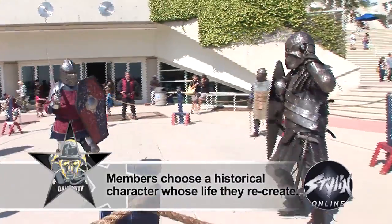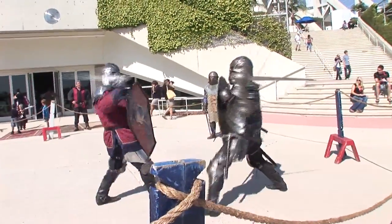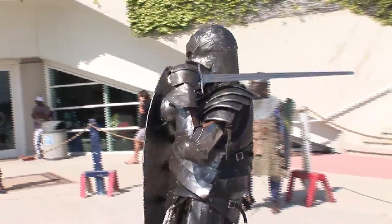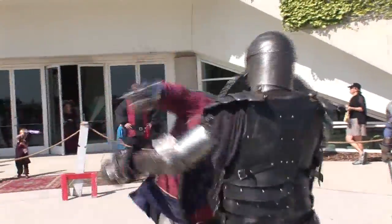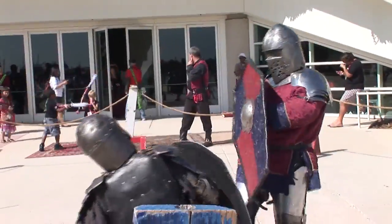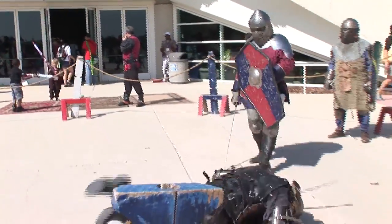Well, it looks like some of these guys are taking some good hits outside of the role playing. I mean, you can hear that metal on metal. That's not play, that's real. Well, that's the addiction part. As soon as you put on that helmet and you hear that sound upside your head, you're usually pretty hooked.